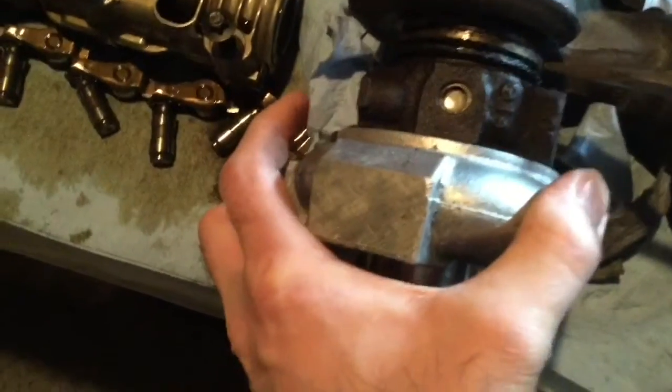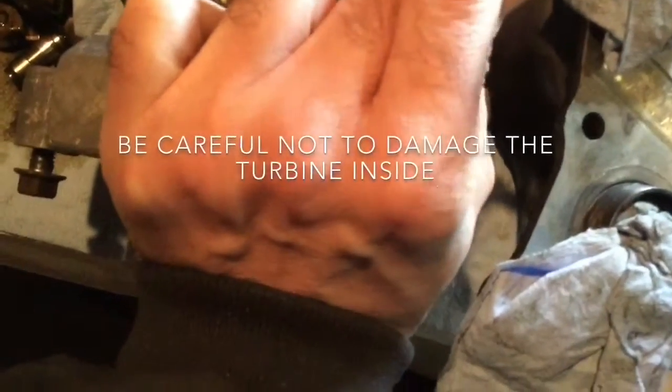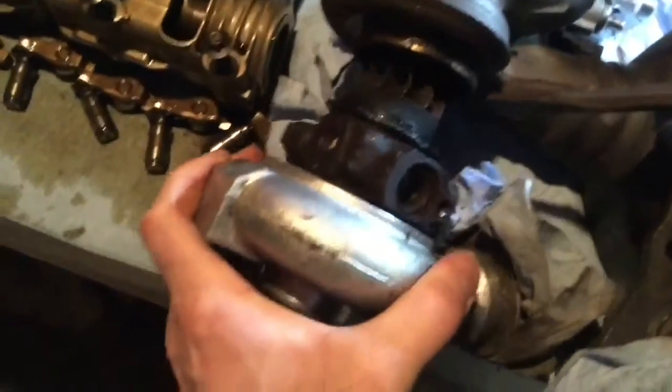You can tell the gap is getting larger now, so it's about to be free. So you need to be sure you're holding it. There it is. Okay.